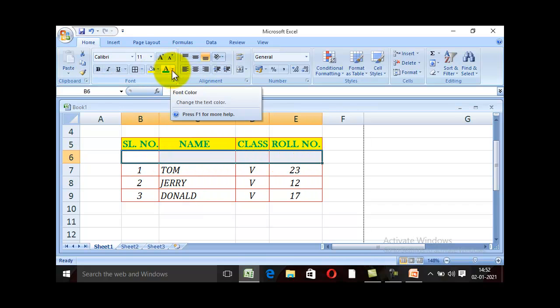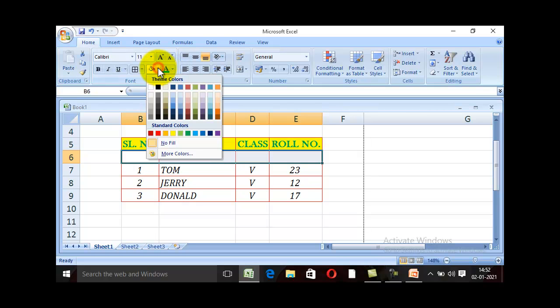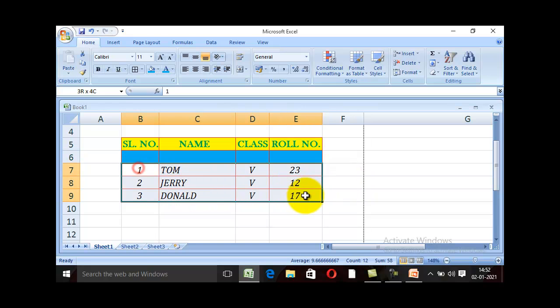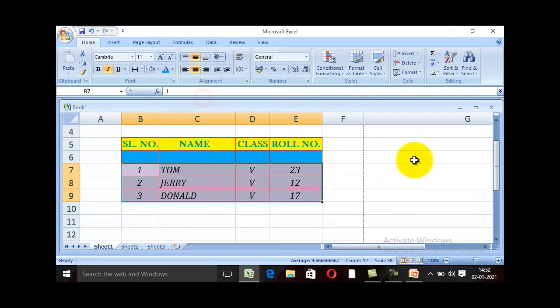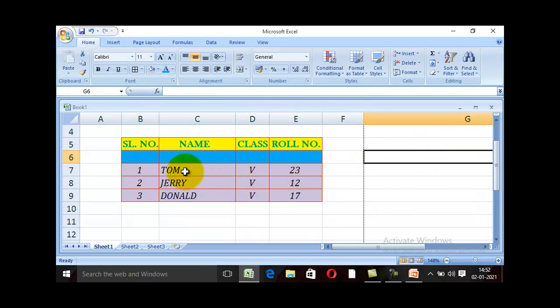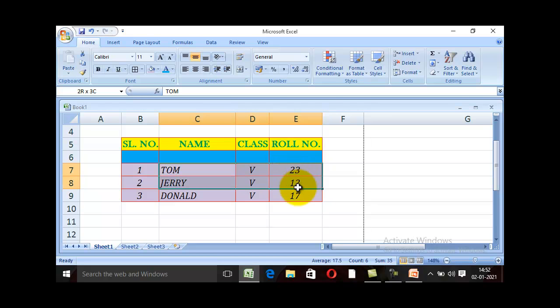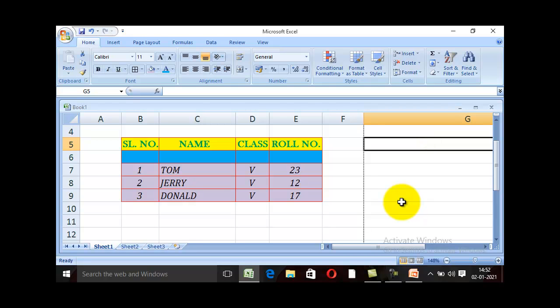no, not this, this is for the text. For background color you have to choose from here like this. And for this also if you want to change it to some gray or something like this. Name of the student, roll number and class, now you make it a different color. The blank gap here you make a different color, and the heading here you make a different color. Like this you can change the font color of the font face also, and color of the background also.